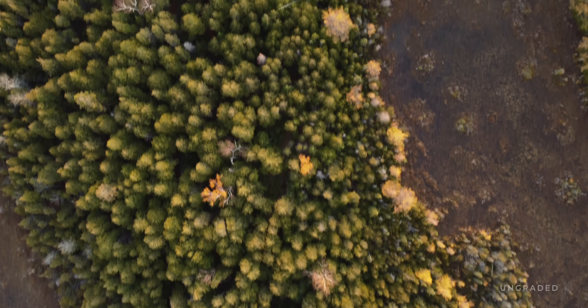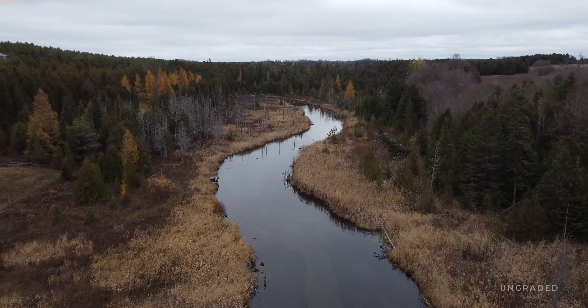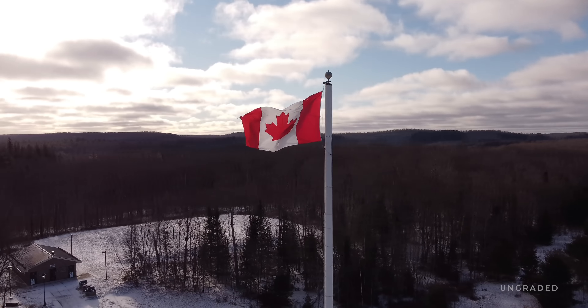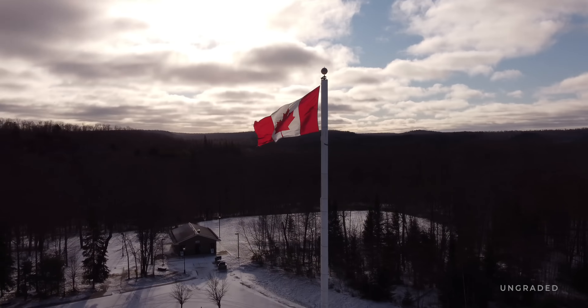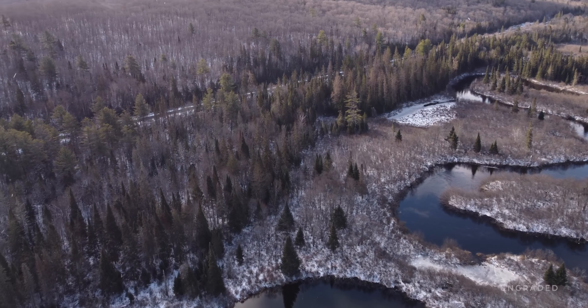I've flown the Mavic One Pro in minus 20 degrees and 20 kilometer per hour winds and I don't think I ever got that error message — that would compound quickly. And the batteries don't last as long in the cold, but I was getting about half an hour in normal situations. So if you're flying in super high winds in sport mode, how did the gimbal react? I did have some gimbal issues — if I was in sport mode going forward, the gimbal would tilt down. I think that's just an effect of the wind pushing it around a little bit.